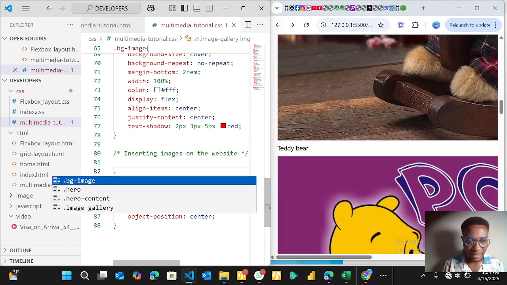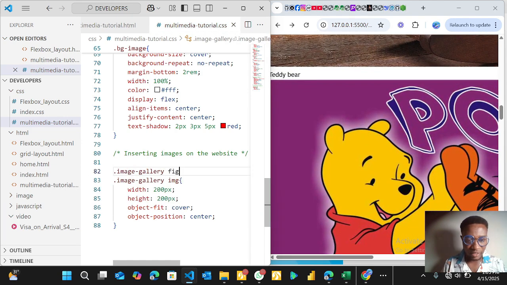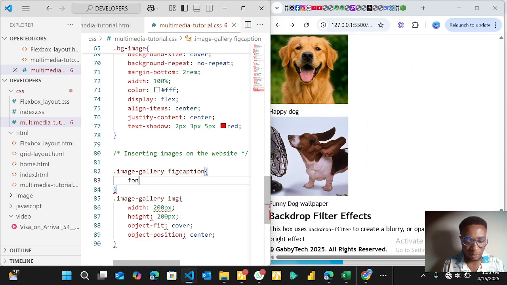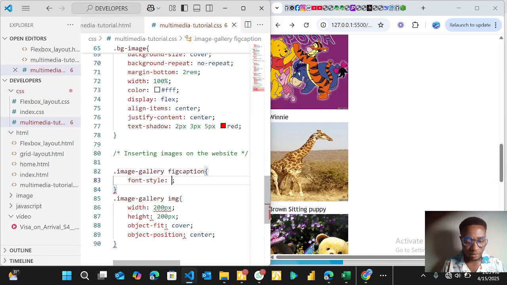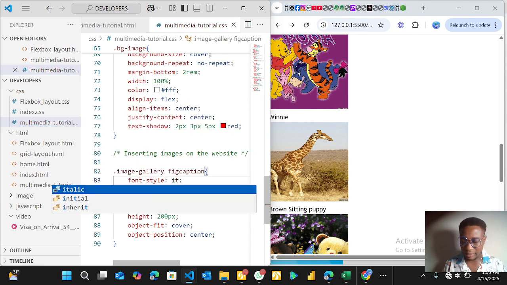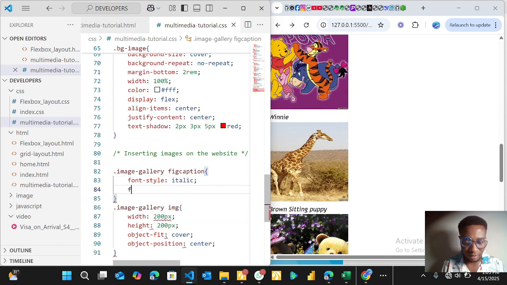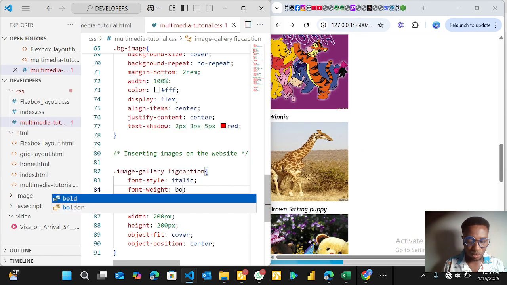So let's get the image gallery figcaption. What do I want to do with that figcaption? I want to say font-style should be italic. And let me also make the font-weight bold.